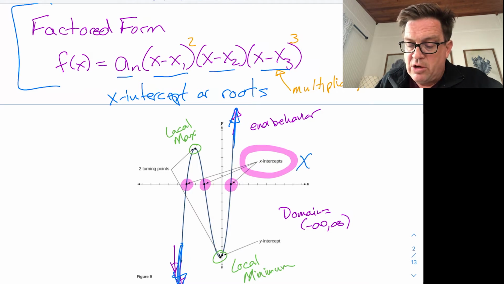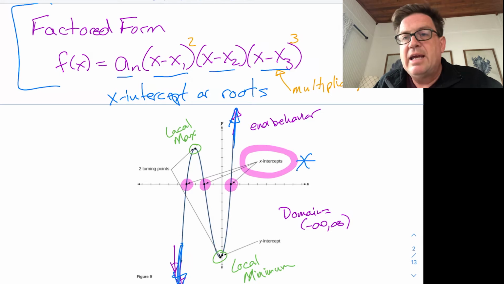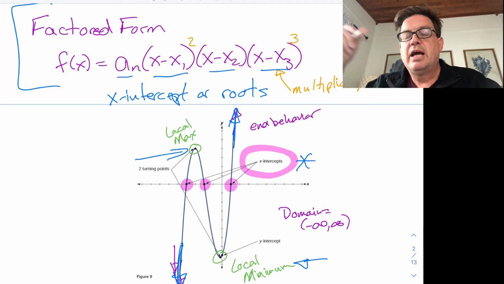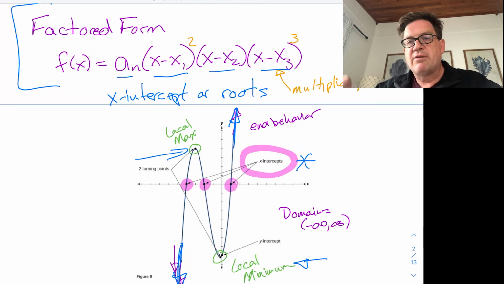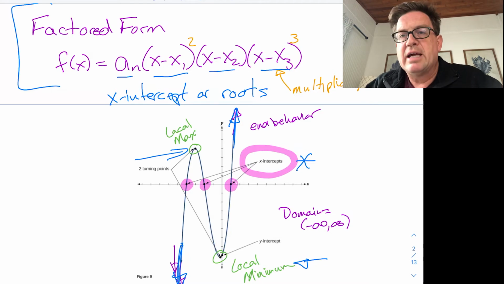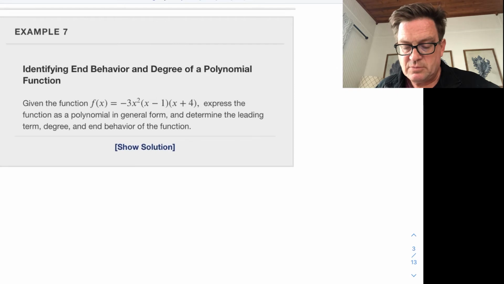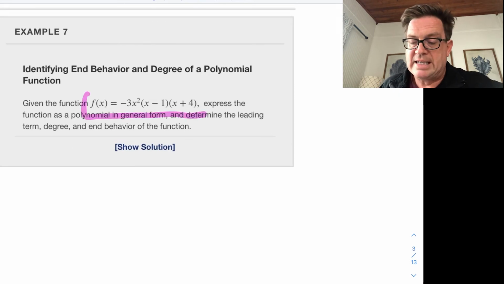We're also going to figure out if it's factored, we can find the x-intercepts. And generally, not always true, but generally, if a polynomial is degree n, it's going to have n minus 1 local maxes or local mins, so peaks and valleys. And so a polynomial will be a kind of up and down roller coaster, and based on the degree, you can have some idea of what the shape should be. So let me give you an example.